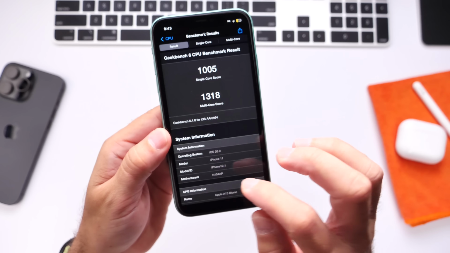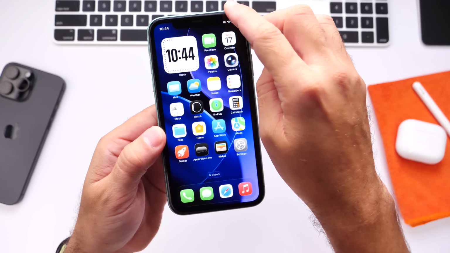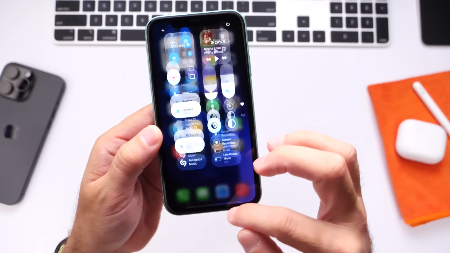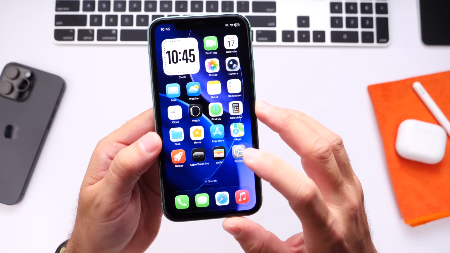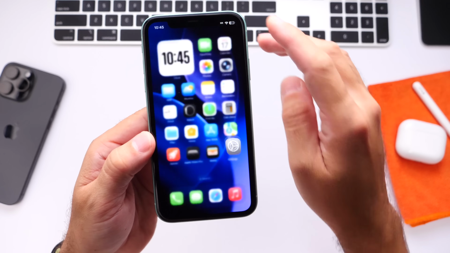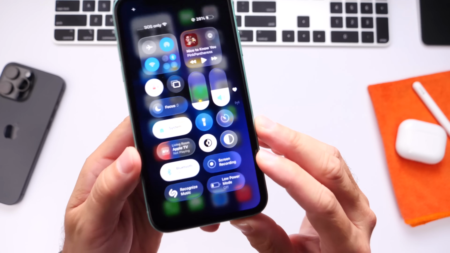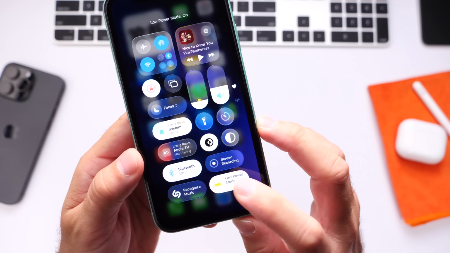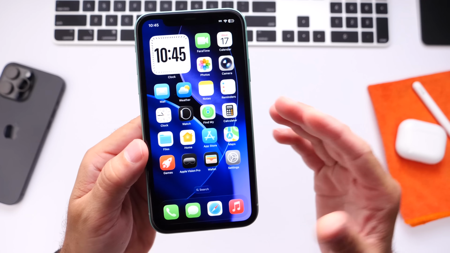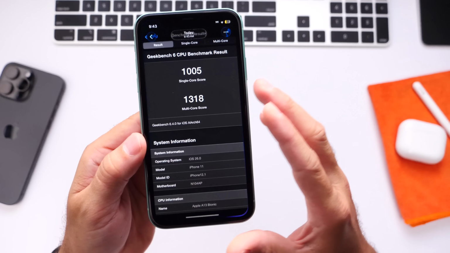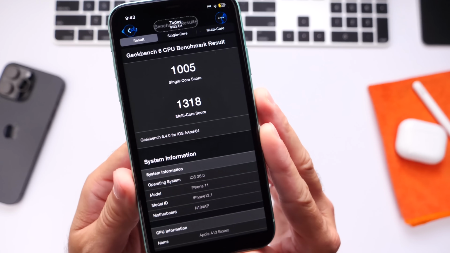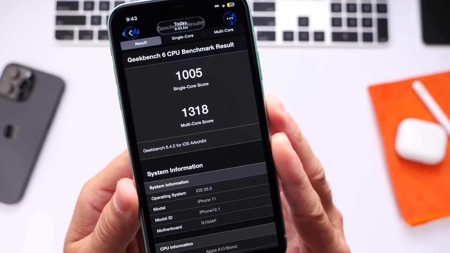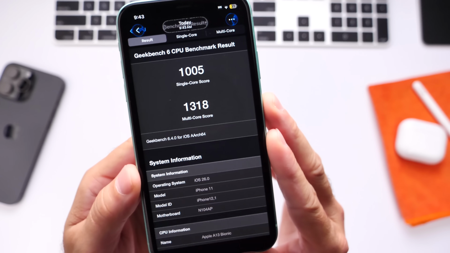So this means your iPhone could become slow, sluggish. You could encounter crashes and lags throughout the operating system. So if you use low power mode all day, every day to get all-day battery life, stop doing that. It is only intended for 10 to 20% battery life so that you can get through the rest of your day. If you're using this all day, take a look at the impact on performance. You're definitely missing out on performance.